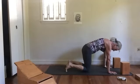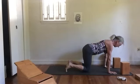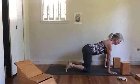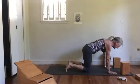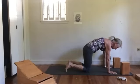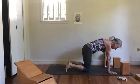And then again, inhale, coming forward, trying not to lead with the neck. Don't throw the head back. Move through the spine. Good. And then tucking the tail as you curl and flex the spine, lifting the abdominals to the back waist. Last week we worked at lifting the navel area into the back body. Keeping that intention, that action in the body.